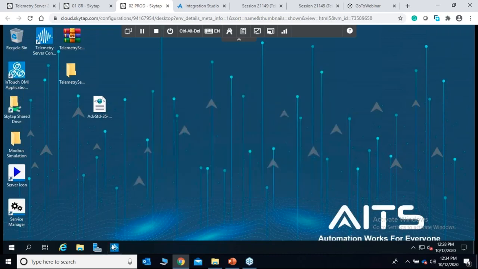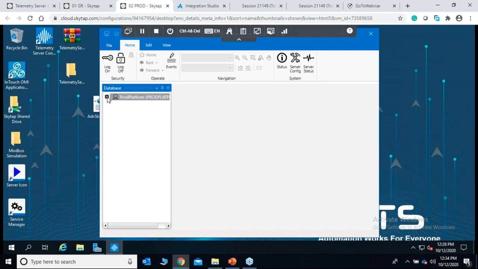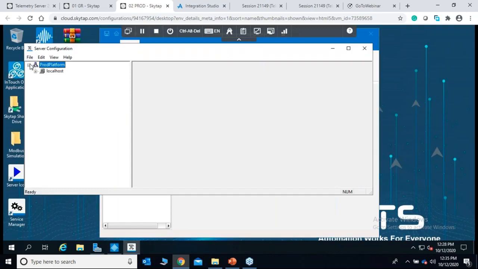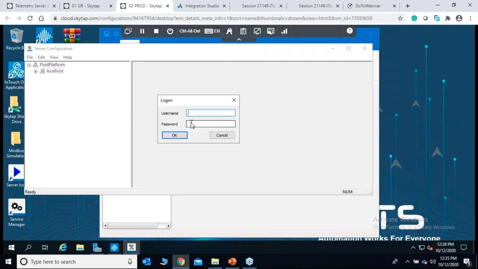Let me show you inside the telemetry server here. It's very important to note that the same configuration I did in the first node, which is the main right now, is copied automatically to the second node. You don't have to do any configuration here, and vice versa is applicable. For example, if I go and change something here, like creating anything, it will be automatically updated, or the second node will be configured based on that. So you don't have to do any changes on both nodes, just do it on one, which is very easy. I wanted to show you here the important parameters again for this server, which is the standby server right now.